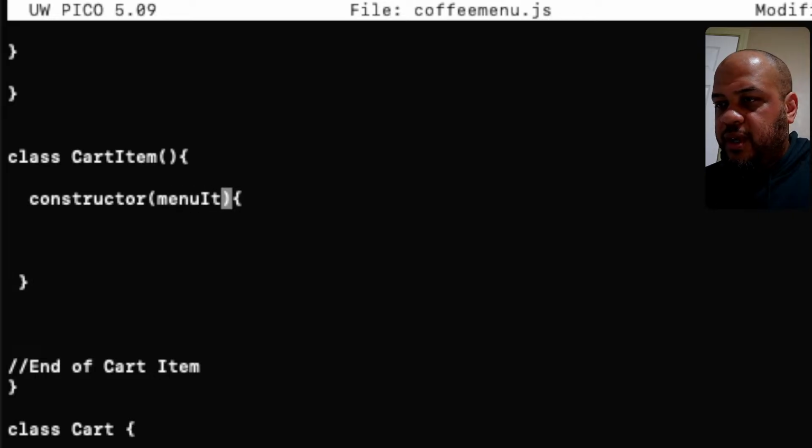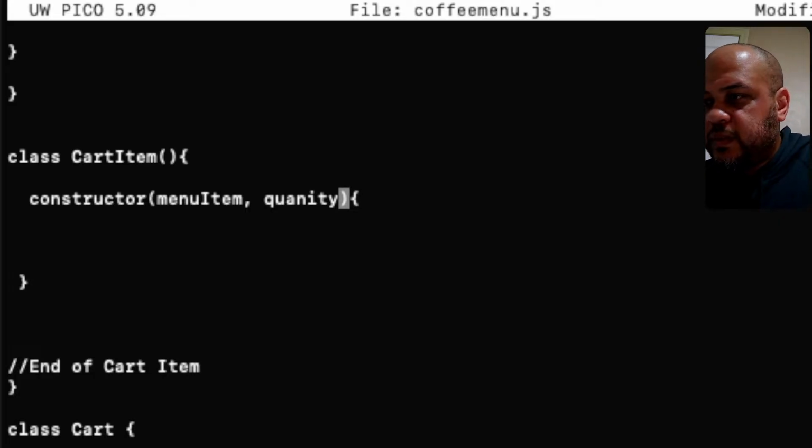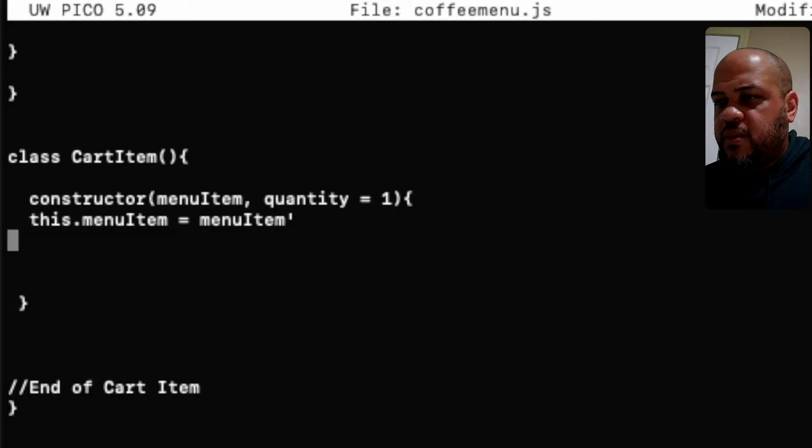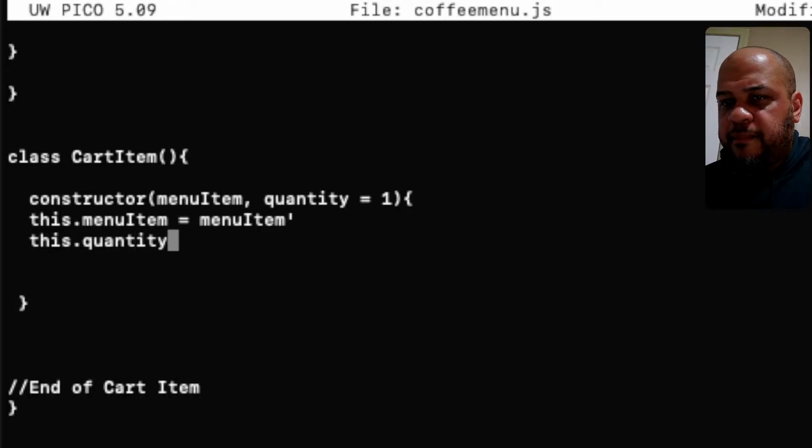Let's go menu item, and then we'll set the quantity equal to 1. And this will be this dot menu item. We get access to the quantity. We'll go this dot quantity and make it equal to quantity.